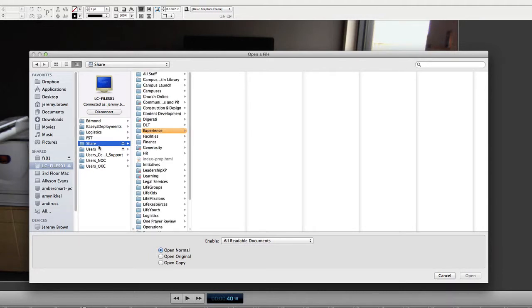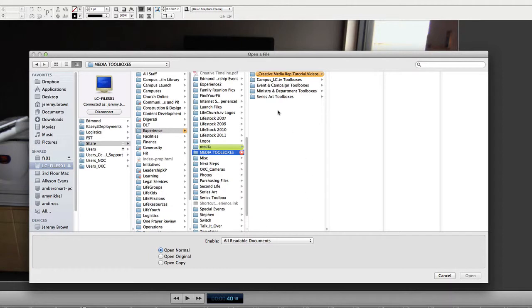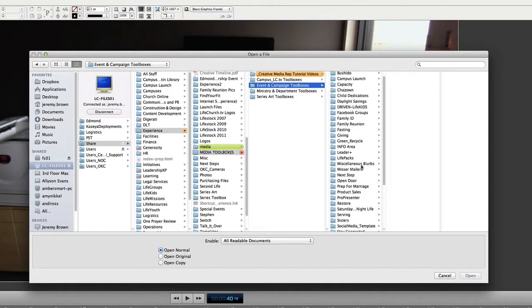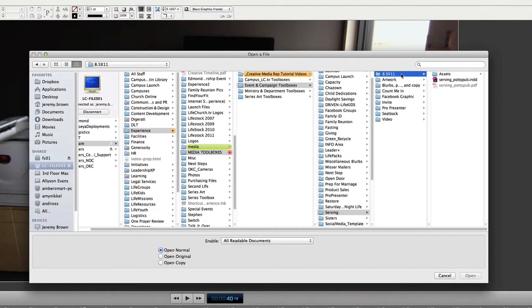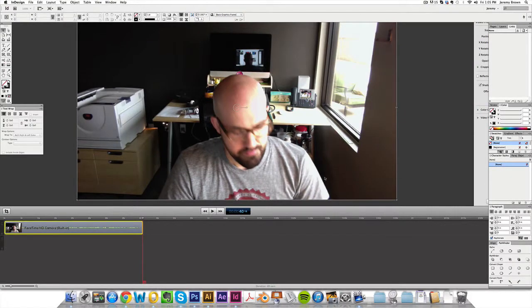So we go to the share, go to experience, go to the media toolboxes, and we're going to use a potty pub template that's got the serving branding on it. Anytime you're doing a serving push, this is what you would use. That lives in the event and campaign toolbox. Then I'll go down to serving and this 8.5 by 11 folder. Here we have an INDD file, which is InDesign, and I'm going to click open on that.